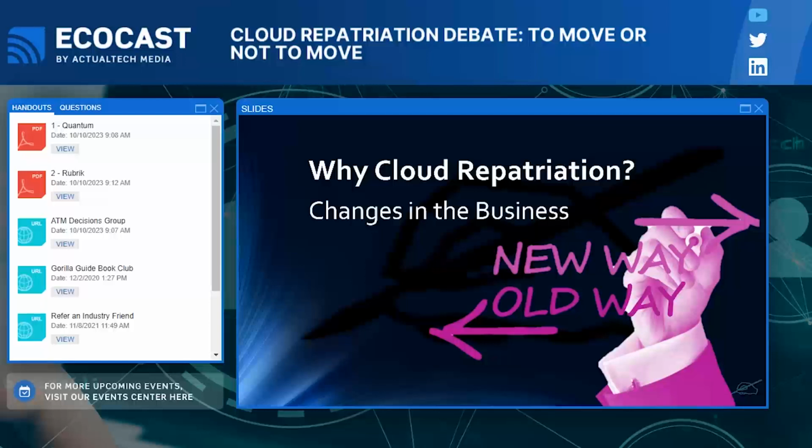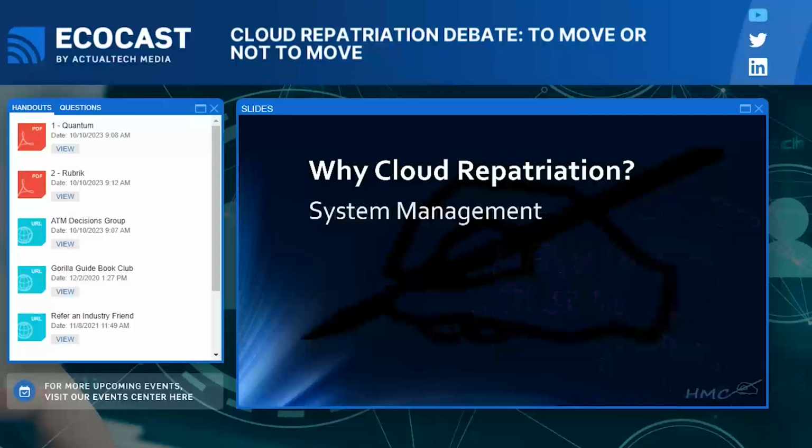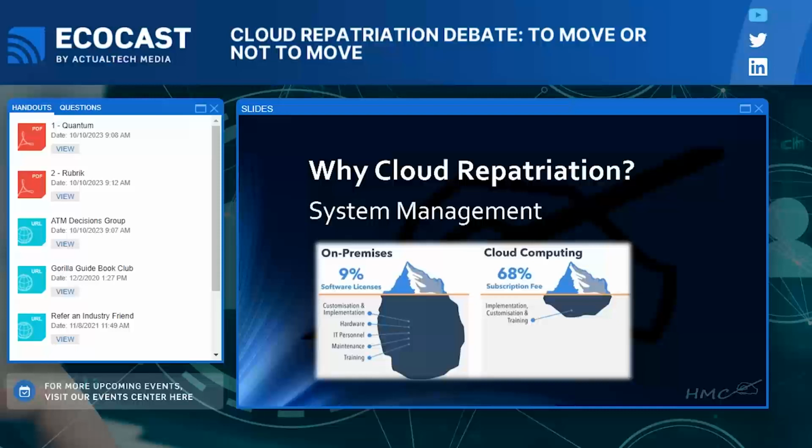Management. I love this. Think about this. In an on-premises environment, 9% of your spend, on average, is for software licenses. When in the cloud, 68% of your spend is on subscription fees.